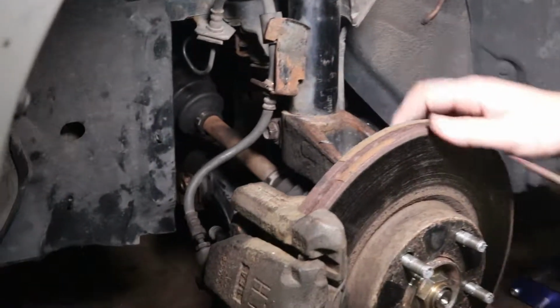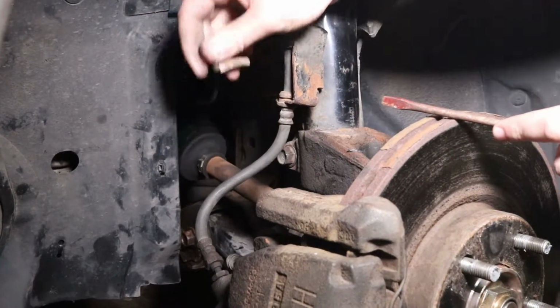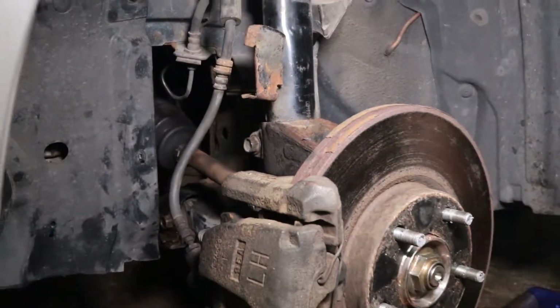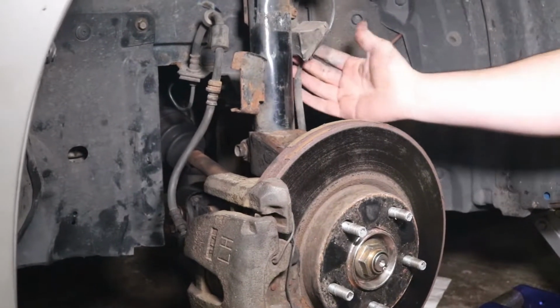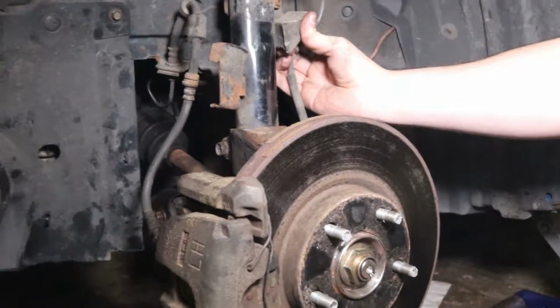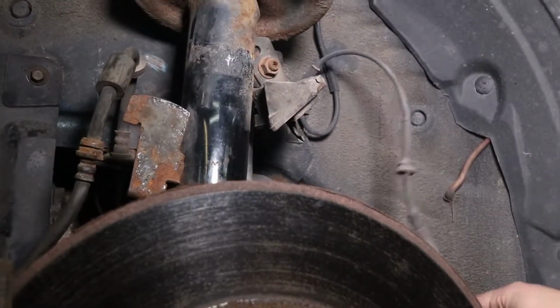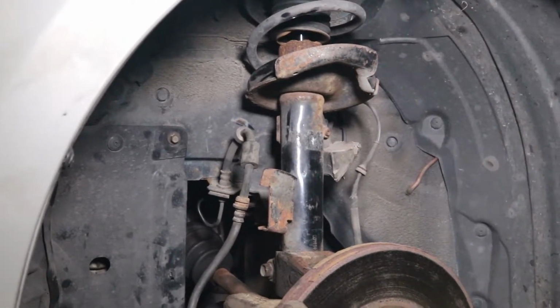and the brake line is held in by a retaining clip that you just pry out kind of like that. This comes down and out freely. And then the wheel speed sensor is also clipped in up here. Let's see if this comes out for a second time.